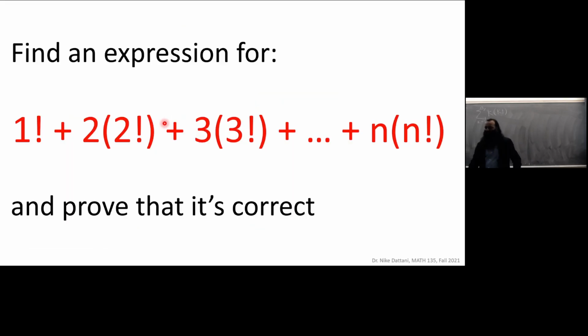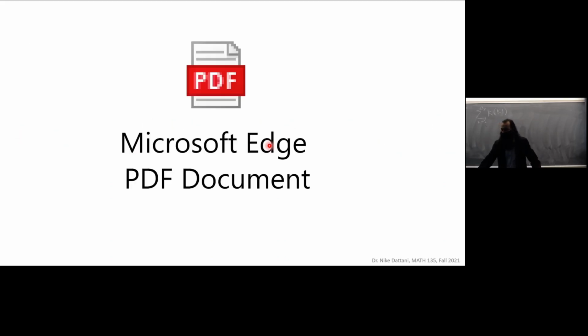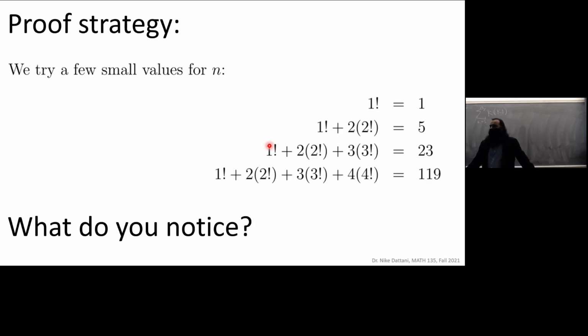So let's get back to here. We have this expression here, and we don't know what the closed form expression is yet. Converting it to summation notation, I think it's not enough. You're just changing the notation. You haven't really done anything there. So here's the proof strategy if this were to come up on an exam. You want to find an expression for it.